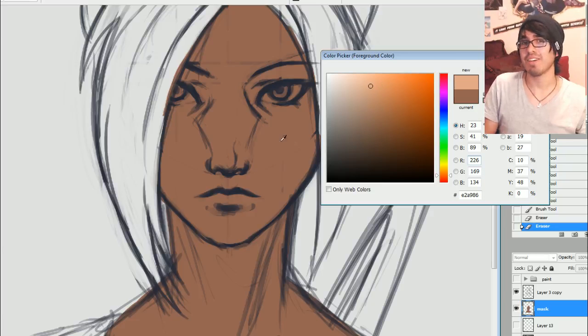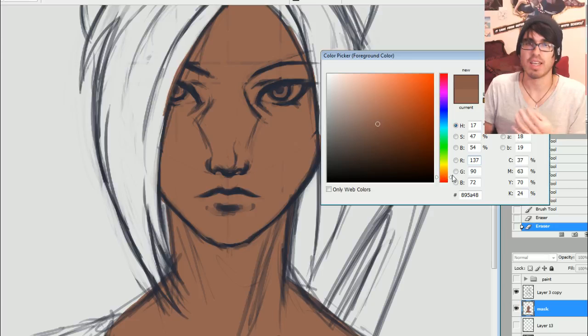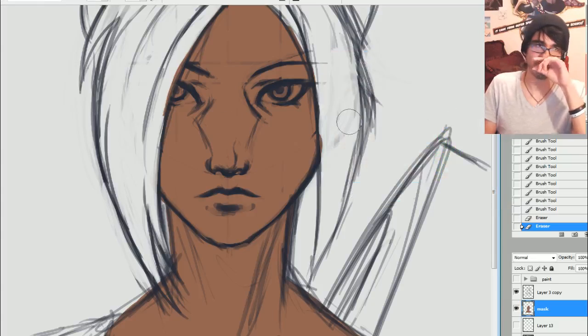Okay, so now that you've got your darks, what I want you to do is pick your lighter color. And basically, I've said it many times before, the way that skin works is the shadows will be kind of in the reddish stage, right? It's going to be kind of saturated. Then as you add light to it, in general, it is going to hue shift a little bit towards yellow, and it's going to desaturate. So you might get something a little bit like this, okay?